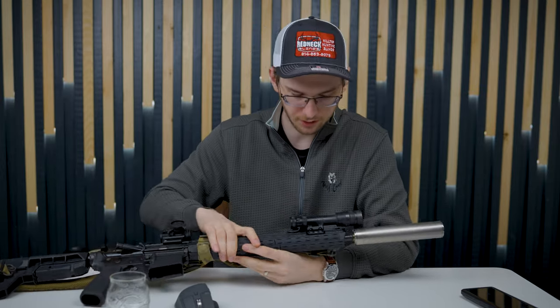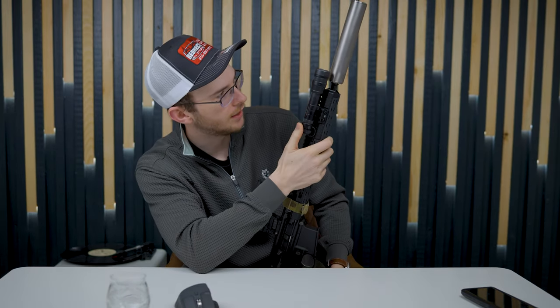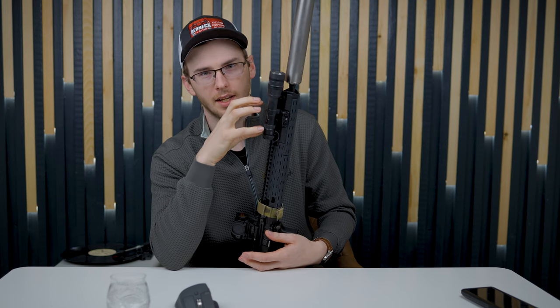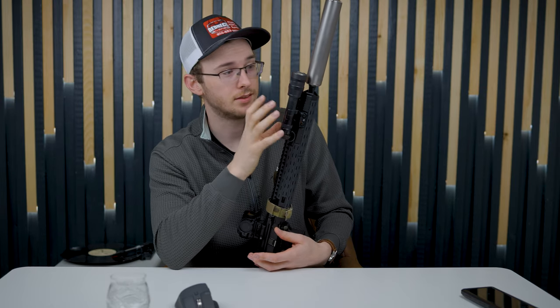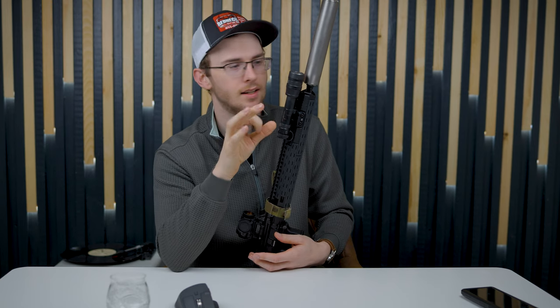Moving down — I want to talk about this light. This is a Cloud Defensive light. I've had nothing but good experiences with Cloud Defensive. Their American-made lights are awesome, bomb-proof. The one they make called the Checkrow isn't a favorite — I wouldn't bother with it — but their main lights are incredible. People seem to be either really for or really against Cloud Defensive; I'm really for them. Their stuff is expensive but quality, and they seem to have great customer service. This light has the lumens and a really tight hotspot — that's all you can ask for.